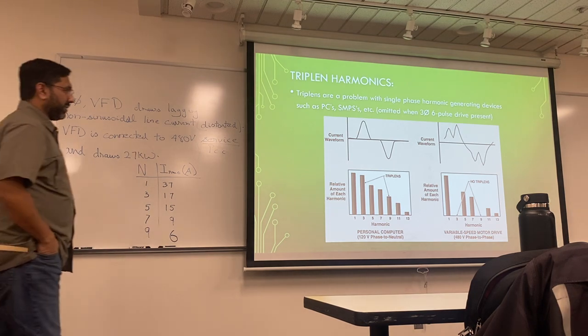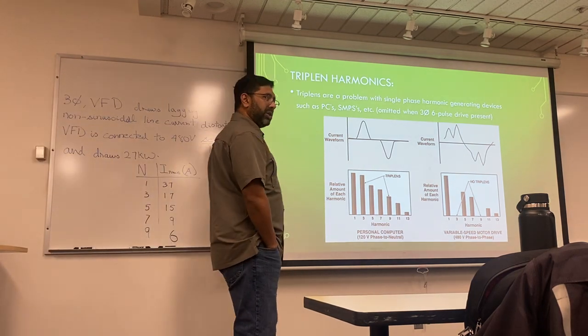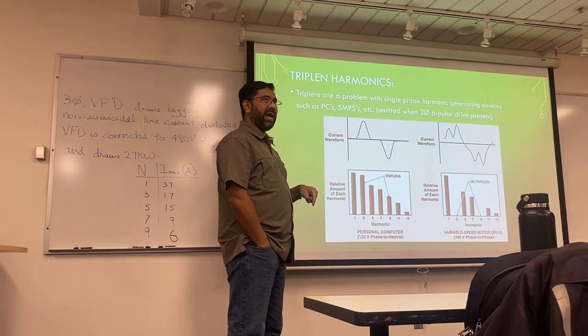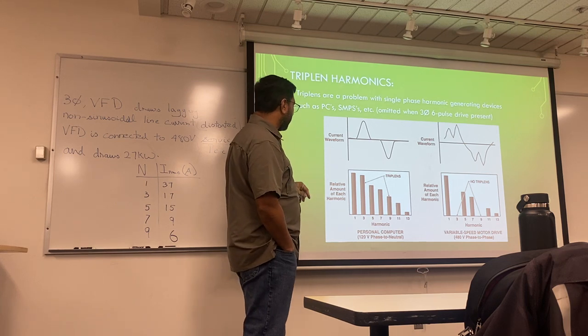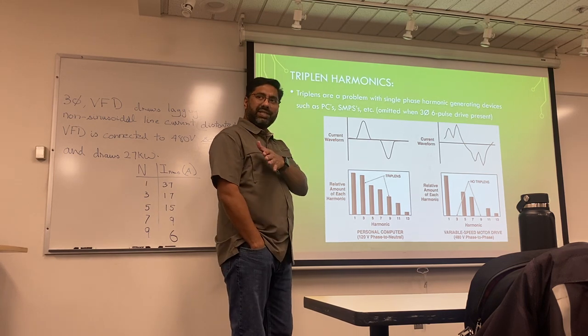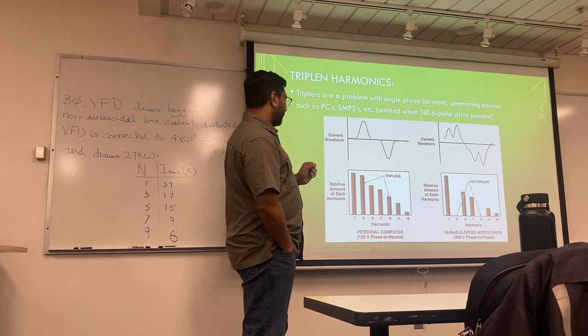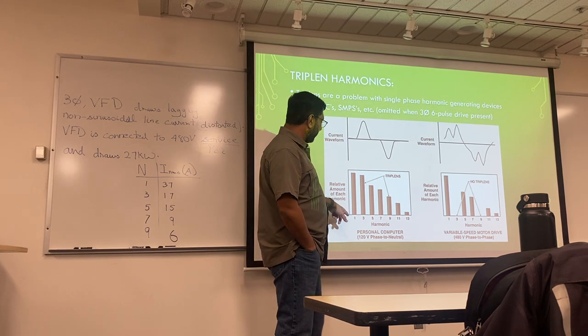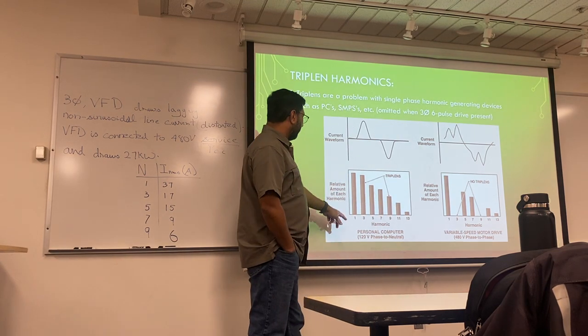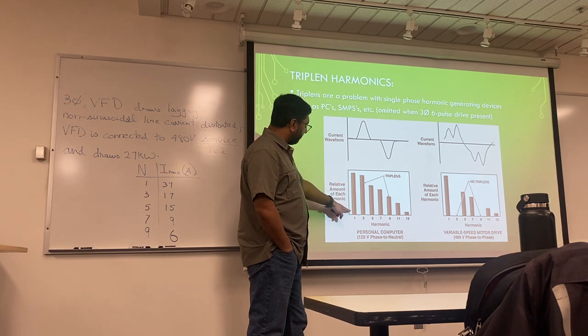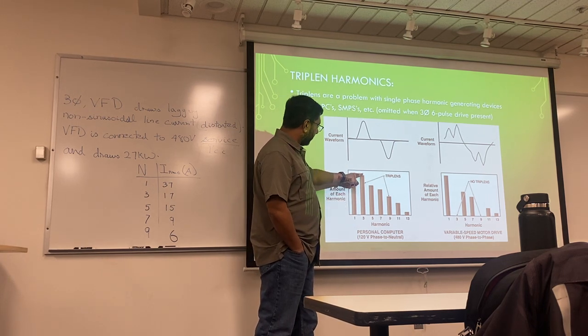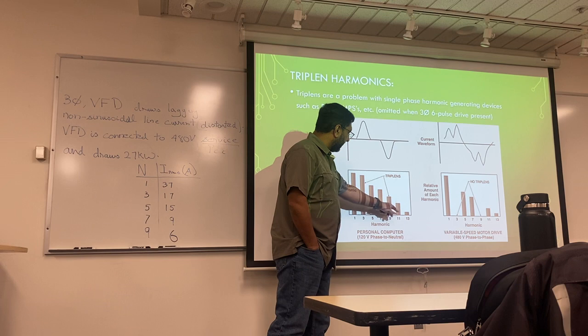I just threw this in because I was under the impression that you were doing your lab 2 today, but it didn't happen. My understanding is it's happening after several weeks now. In case you end up doing it, you will see this spectral analysis where you have a certain amount of current for the 60 Hertz, then for the third, then for the 5th, 7th, 9th, 11th.